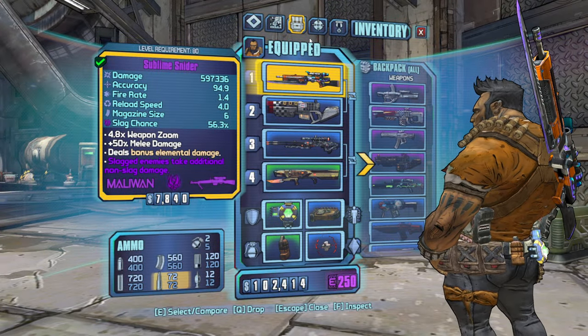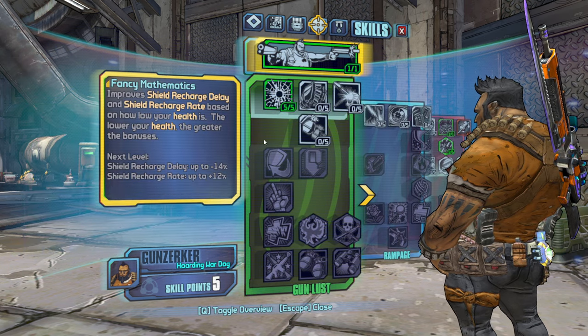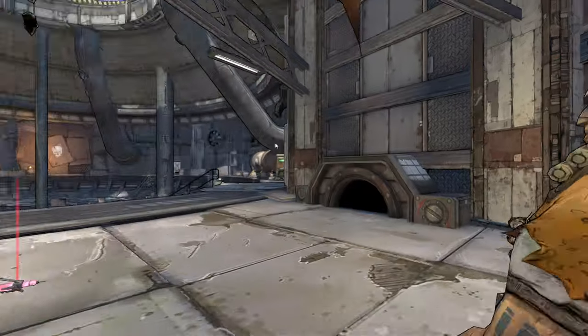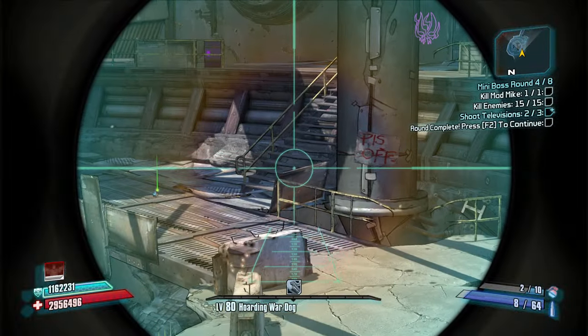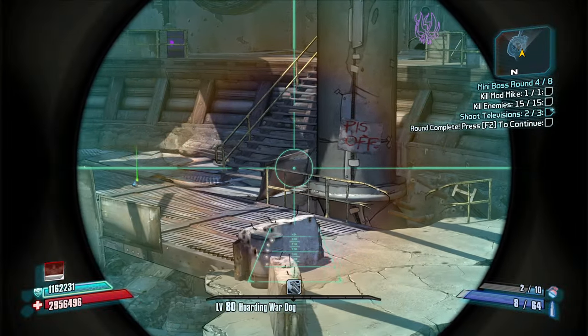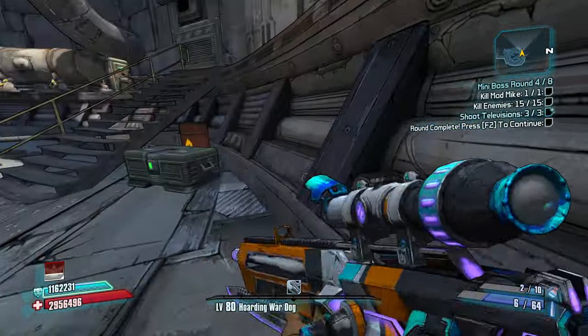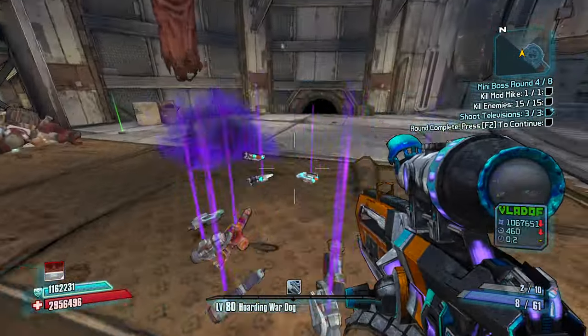Okay. Let's go. I still don't want anything in this skill tree. Maybe Nth Degree is good, but Grenadier, it's just got that certain something, you know? Alright, last TV should be in here. Right there. Oh, don't fall down into the abyss. Okay.